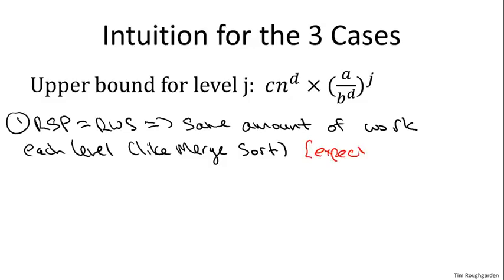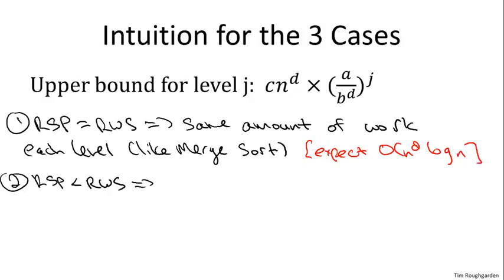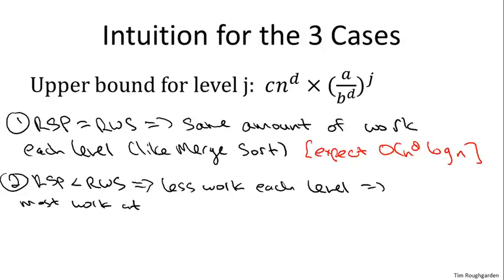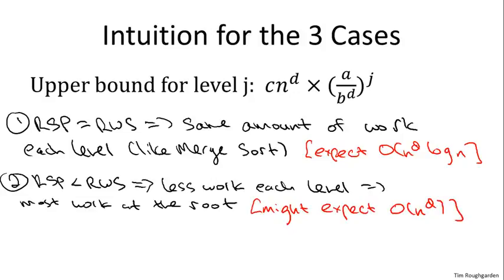As we just discussed, when the rate of work done per subproblem is shrinking even faster than subproblems proliferate, then we do less and less work with each level of the recursion tree. So in particular, the biggest amount of work, the worst level, is at the root level. Now, the simplest possible thing that might be true would be that actually the root level just dominates the overall running time of the algorithm, and the other levels really don't matter up to a constant factor. So it's not obvious that's true, but if we keep our fingers crossed and hope for the simplest possible outcome, if the root has the most work, we might expect a running time that's just proportional to the running time at the root. As we just discussed, we already know that that's n to the d, because that's just the outermost call to the algorithm.